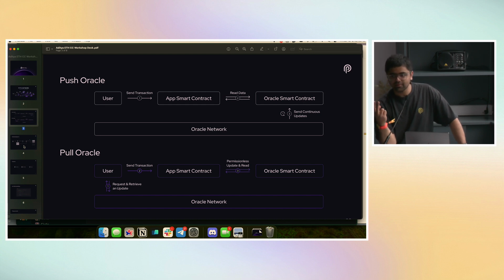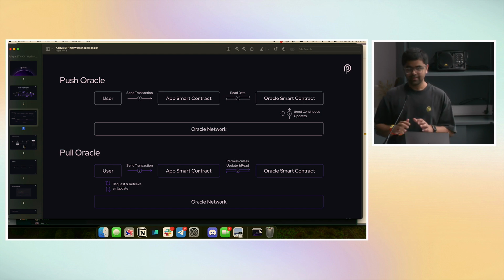Okay. Second, we have a random number method. We call it entropy, Pyth Entropy. It's similar to VRF, but way better than that. Okay. And third is an open bounty.